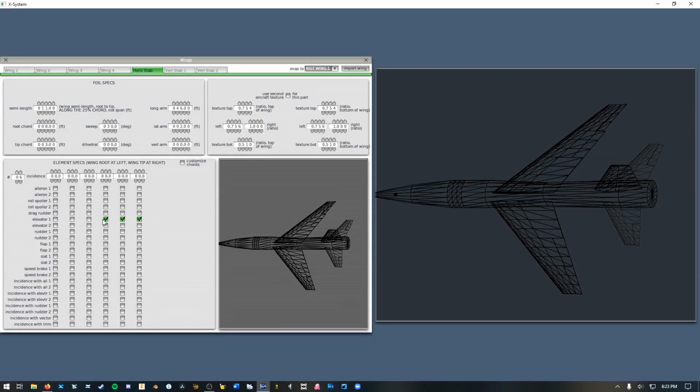So just to show you what that looks like, I'm going to deselect elevator, and I'm going to say incidence with elevator 1. Now this will vary the entire incidence of the elements you have selected with the deflection values you assigned for elevator 1 or elevator 2 if that's what you want to do.